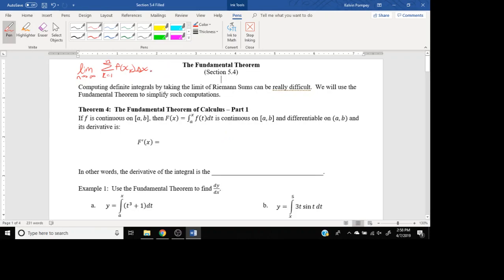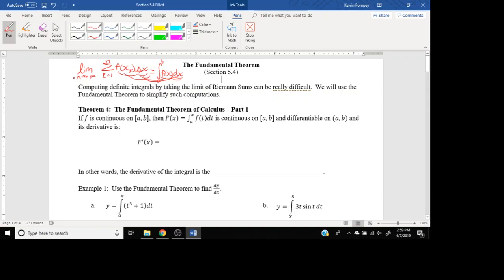Remember, we said that that limit is the exact same thing as the integral from a to b of f of x dx. This f of x is the same as the f of x there, and this dx is represented there. The limit of this sum, our Riemann sum, gives us the area. Geometrically, the area under the curve is calculated by adding up a bunch of rectangles, so the area should equal that integral. We said that this limit was the same exact thing as this definite integral.